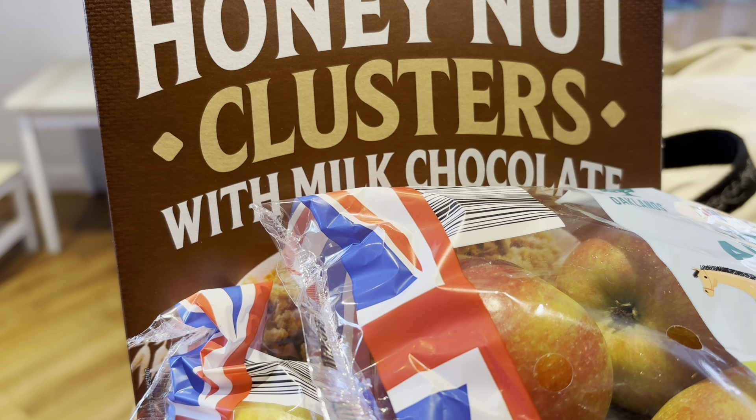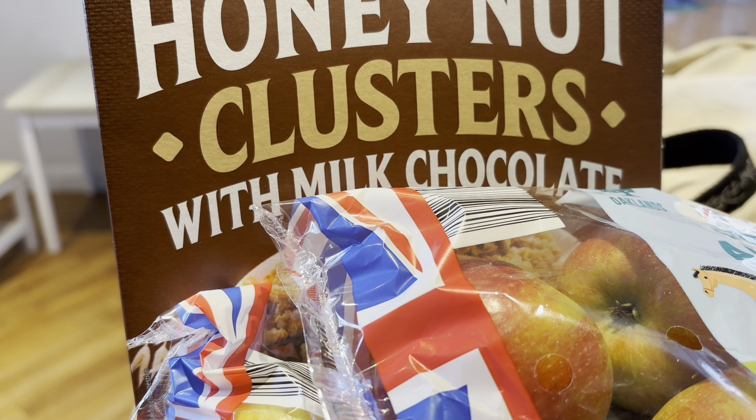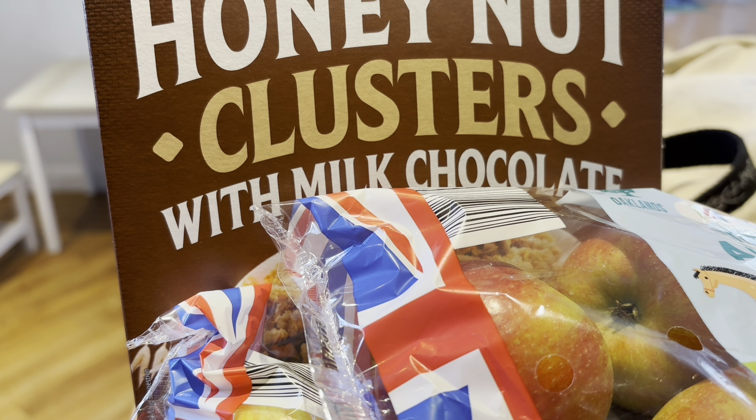I've got my Tesco weekly food shop coming tomorrow. My delivery slot saver ends on the 8th so I've only got a couple of weeks left. I am going to attempt to go to the shops — it's a Saturday, it was about 11 and it was absolute bedlam. I did have the two children with me, so when I do the food shop in person I would actively go when my partner's home from work and not take them.